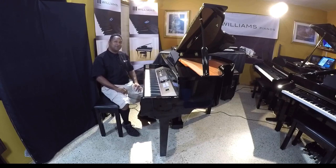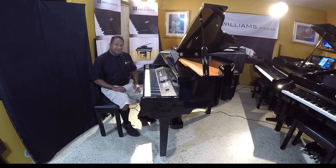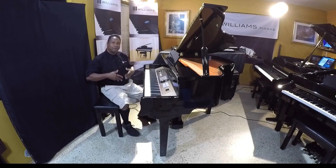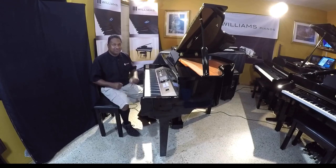I think that's a pretty cool feature, and I'm definitely going to use it because of the kind of disability that I have, that I cannot read music. Once I do my arrangements on here and I see it in full color, it makes me want to come back to this piano more and more and just write music.